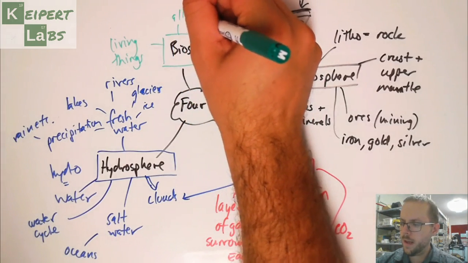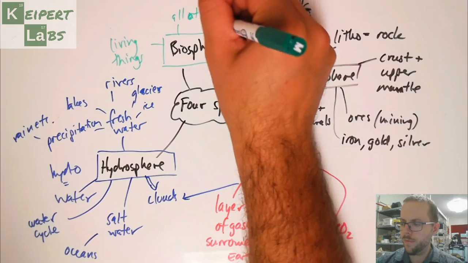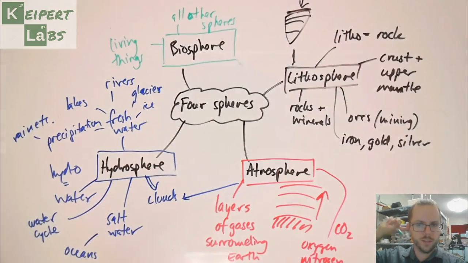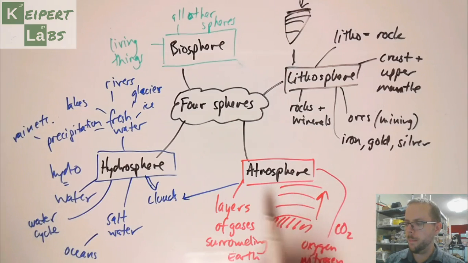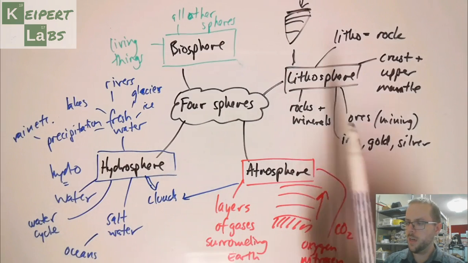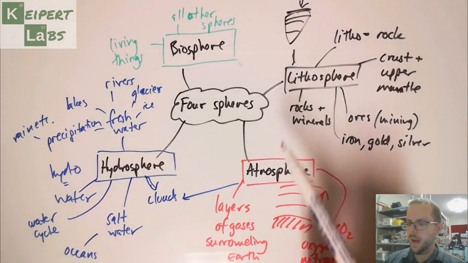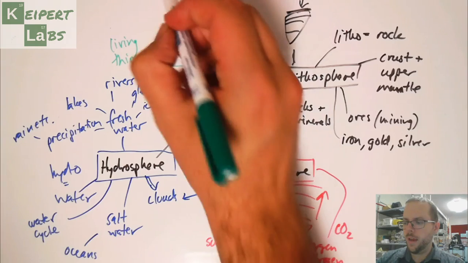So basically we would find them interacting with or inside all other spheres. Perhaps we're thinking about birds that would fly in the atmosphere or fish that live in the ocean. We're thinking about plants or animals that live on the ground or under the ground. They are all part of our biosphere.